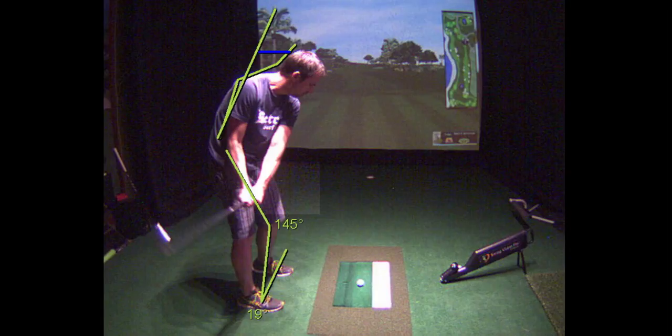Pardon me, let me go with the right tool. You have a flat club head, a flat wrist, and it's pointing down the target line. So that's very good. That position right there is very good. So let me just draw that in here for you. So it's coming down this way, and it's coming down to the target line. So that's pretty good, okay?